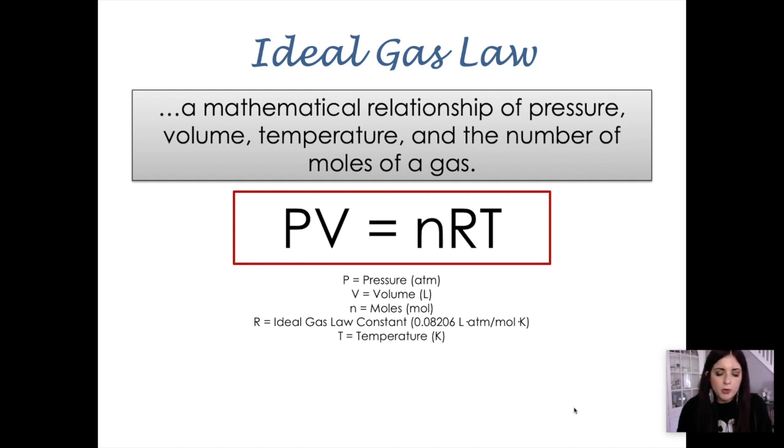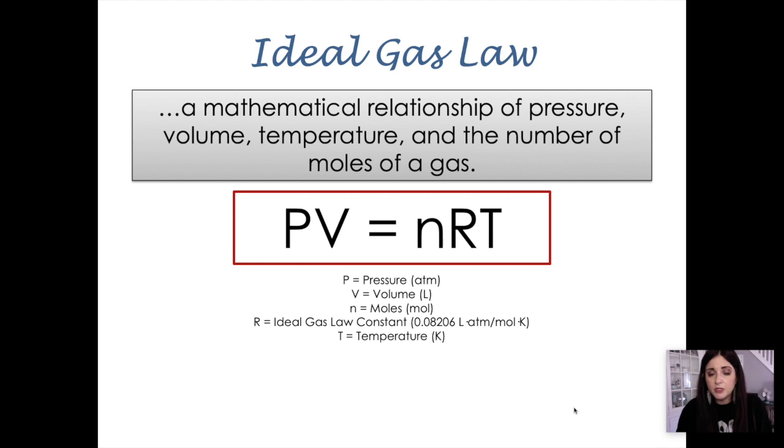So unlike with Boyle's law, Charles's law, Gay-Lussac's law, Dalton's law, and the combined gas law, I think I said them all, it really doesn't matter what unit you put your pressure and volume in. It only matters that your temperature is in units of Kelvin. Here you do have to have pressure and volume in certain units. Pressure must always be in units of atmospheres. Volume must always be in units of liters. If it's not, you do have to convert it. Temperature, like always, has to be in Kelvin, but that's nothing new. But that's what R is, your ideal gas law constant.